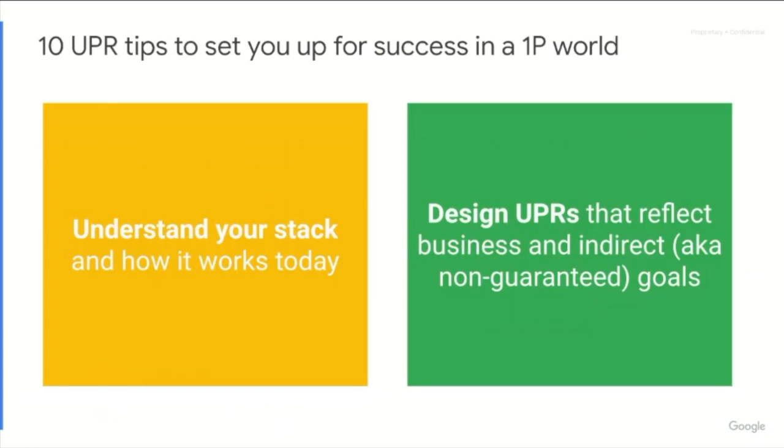Please excuse the clickbait-worthy headline that we ran with for this slide, but we do have 10 unified pricing rule tips to set you up for success in a first price world. The first 5 will help you review your indirect non-guaranteed stack and how it's working today. And then, once you know how everything is functioning and performing, the last 5 best practices will help you design and implement those logical unified pricing rules that work for you and your business.